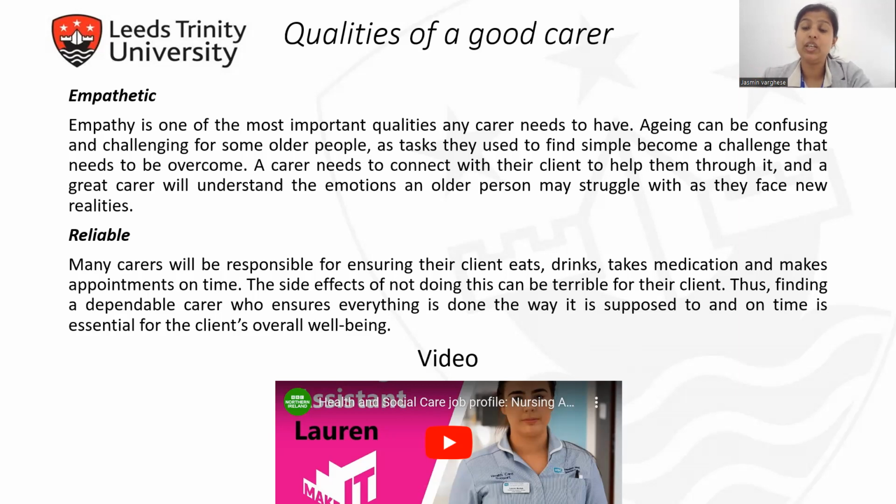Sympathy you can show to your friend, to a family member, to your colleague. But empathy you have to show to your patient, because challenging people are there, older people are there, disabled people are there. Sometimes they cannot express their problem in a proper way, so you have to be empathetic. Sometimes they cannot explain, like they need food, so just get into the shoes of that particular patient and understand that they need food. And when we give some kind of therapy, sometimes they cannot explain whether it is effective or not. Understand the situation. If you are in that situation, how you will behave. So empathy is very, very important. Understand the emotions of the patient.